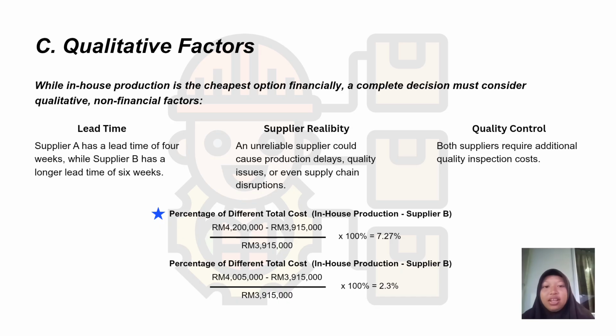In conclusion, while producing the module in-house requires using our factory's limited capacity, the ability to maintain full control over product quality and avoid potential supply delays is a strategic advantage that far outweighs the small financial difference. This decision ensures the integrity of our product and maintains customer trust.